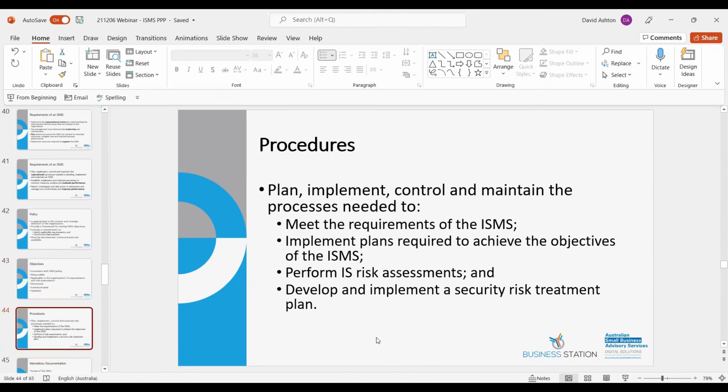So develop your procedures. What procedures do you have in place? They've got to meet requirements. So myself, I'm an auditor. I'm a qualified auditor of quality, environment, safety, and information security systems. So from my point of view as an auditor, if I'm coming in to look at your systems and to help you set them up, because I can also do that as well, I will undertake an audit to look at what documentation you have.